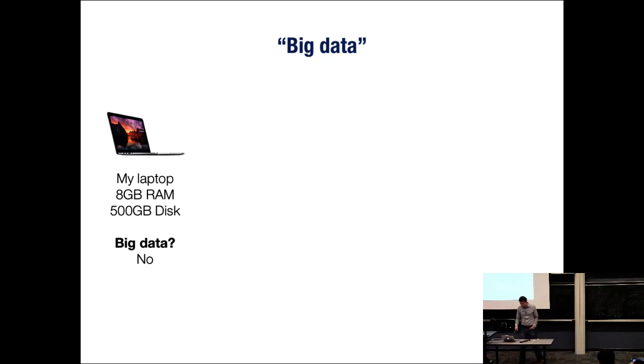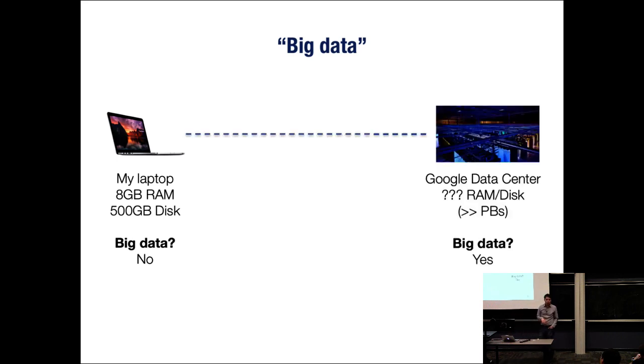When you go to the other scale, and so that definitely is not big data, despite what some marketing people may say. On the other scale, you have a Google data center, right? I actually don't know how much RAM and disk they have. I think storage-wise, I've heard in the ranges of tens of exabytes for Google, but maybe it should be even more than that. And they're not the biggest data center either, by the way. But I don't know how much RAM or disk or how they space this exactly. But regardless, those are big data, right? That is big data. I think no one would really disagree with that.